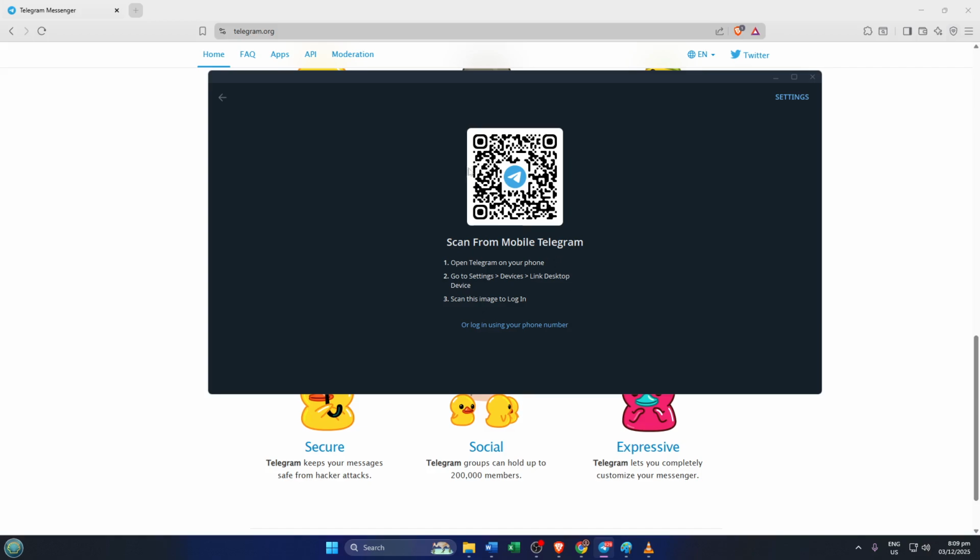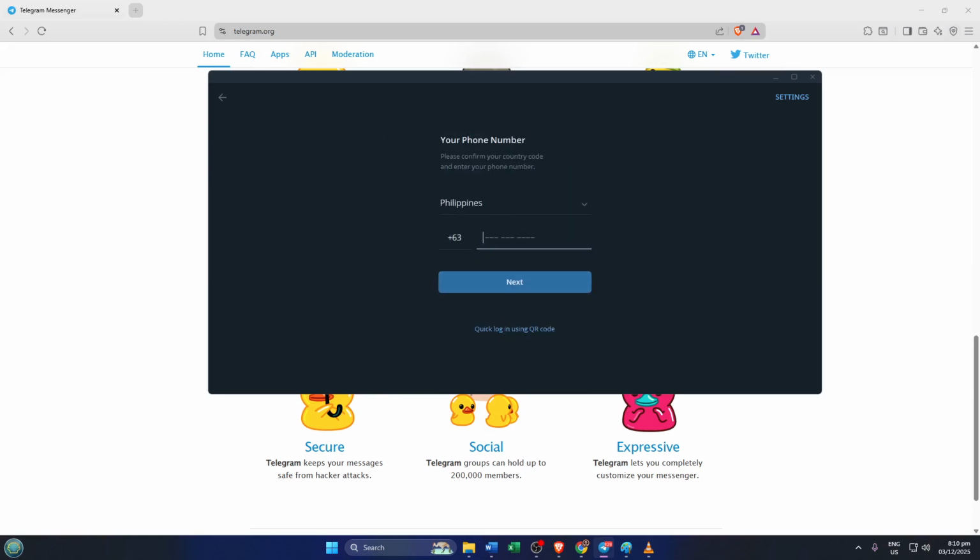When you click Add Account, Telegram will give you 2 ways to log in. The first option is logging in with your phone number, just like when you first set up Telegram. Type in the number associated with your other Telegram account, and then wait for the verification code to arrive on your mobile device. Once you get the code, enter it on your desktop and voila, you're in. If you're someone who prefers minimal fuss and has your mobile handy, there's also a quick way: log in with QR code. Just select this option and use the Telegram mobile app to scan the QR code that appears on your computer screen. This can save a bit of time, especially if you want an instant connection without typing anything.